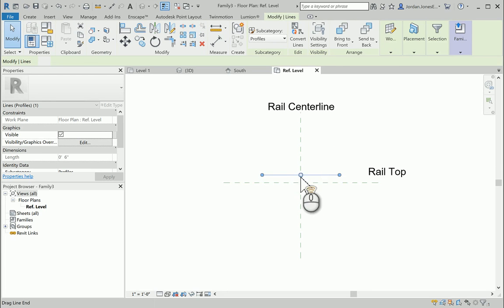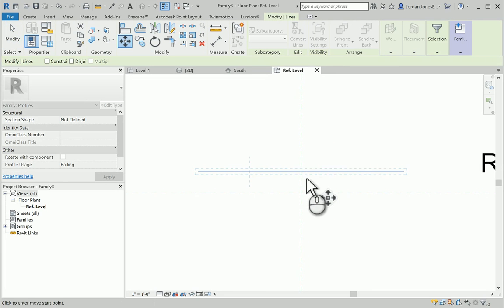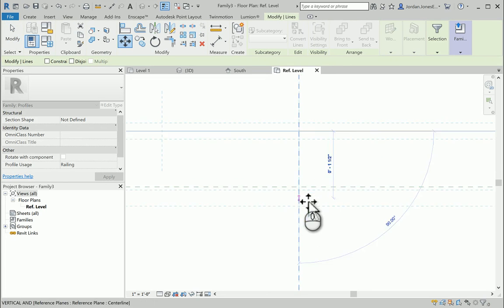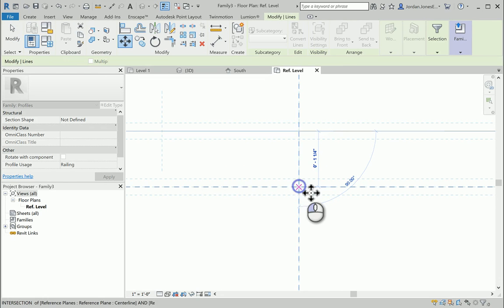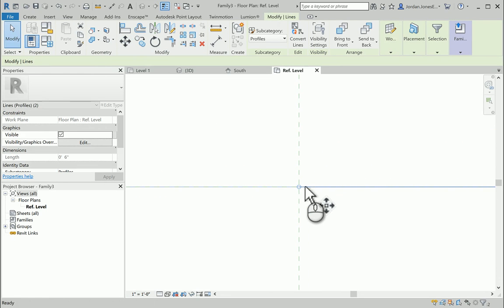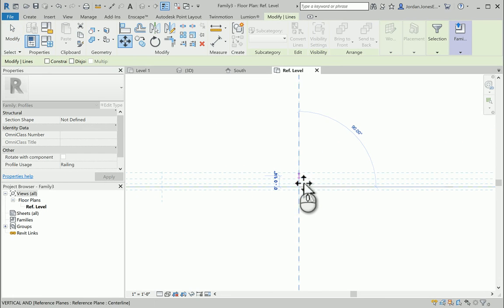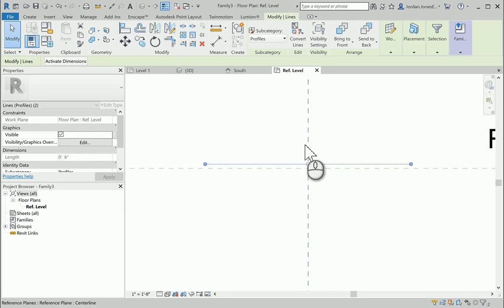So we'll go ahead and move it down to here, and then maybe we'll move it up just a hair. We'll make it about 1/4 inch thick. That's perfect.